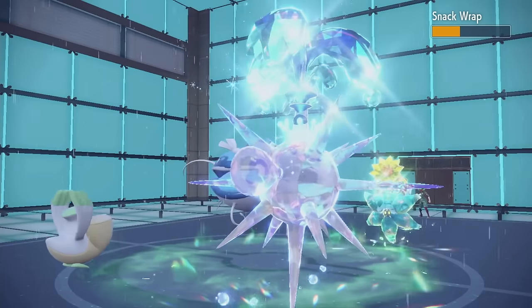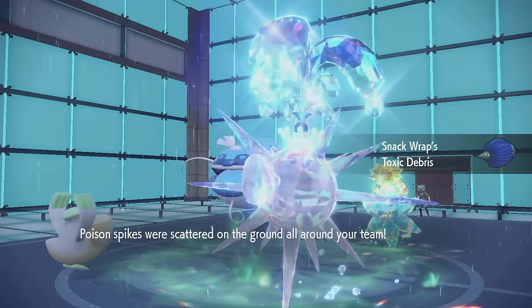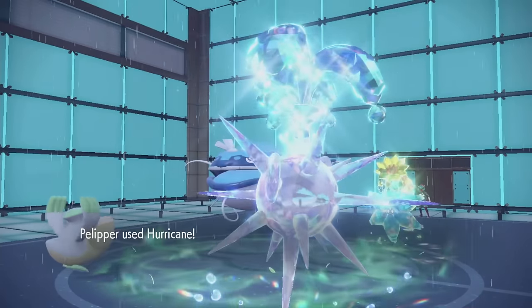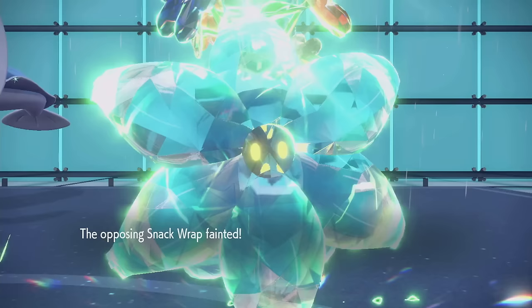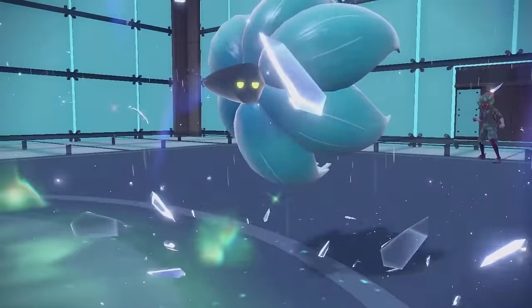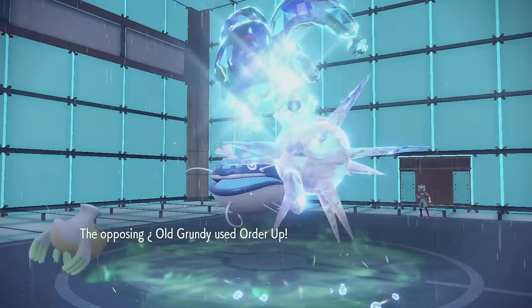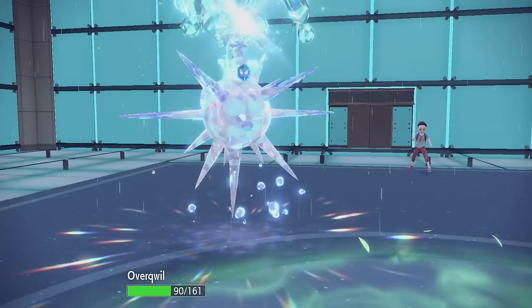Alright, Throat Chop does a lot of damage to it, actually. Toxic Debris is down, but Overqwil is the only Pokemon I have on my team left that can get hit by that. I'll probably want to... Will I want to swap out Pelipper for Rain? Maybe. Just so I can Electro Shot later. And Order Up into Overqwil does not do much damage at all. Fine.